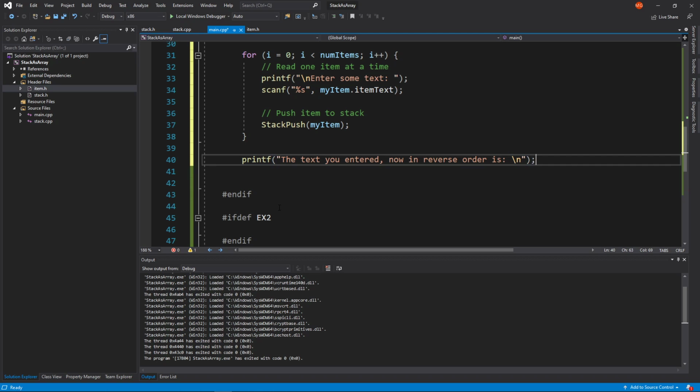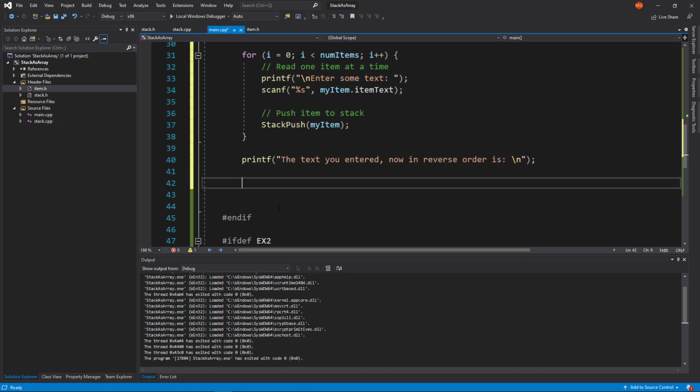And then we're going to have a while loop and we're going to output until the stack is empty. So while the stack is not empty.